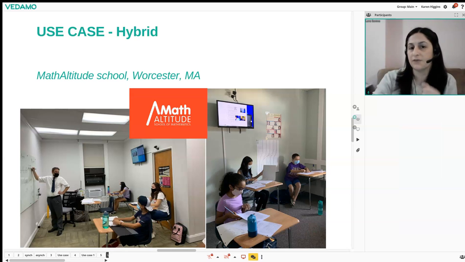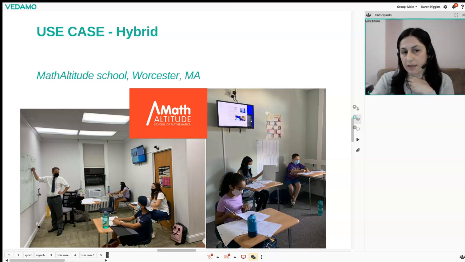Okay. So here the difference, instead of the TV screen, is that when a teacher is writing on the whiteboard in the physical classroom, the only way for the students online is to see it via the TV screen. And here you can see the whiteboard from the virtual classroom is also projected for those students who are physically in the classroom. So the online students are writing directly there.